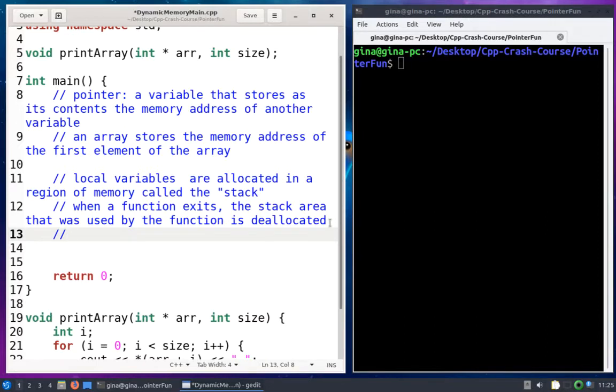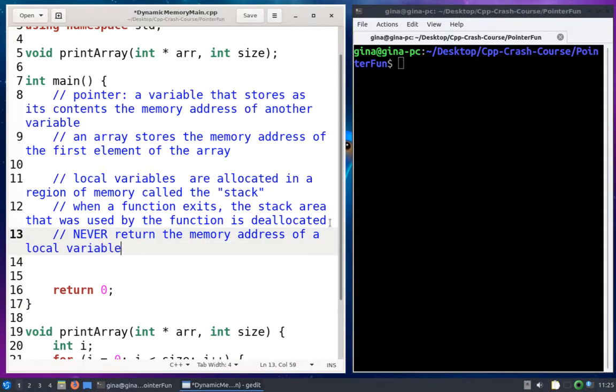All right. Pointers and local variables. One thing I want to note is never return the memory address of a local variable. If we do that, we're essentially returning a memory address that refers to memory that's just been deallocated, so we don't want to do that.